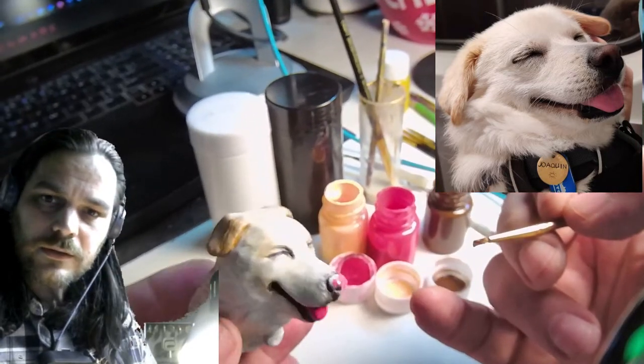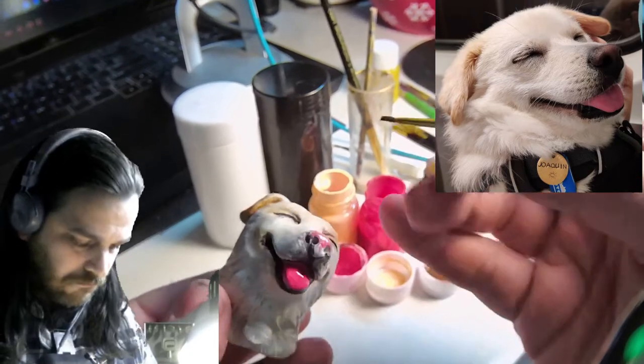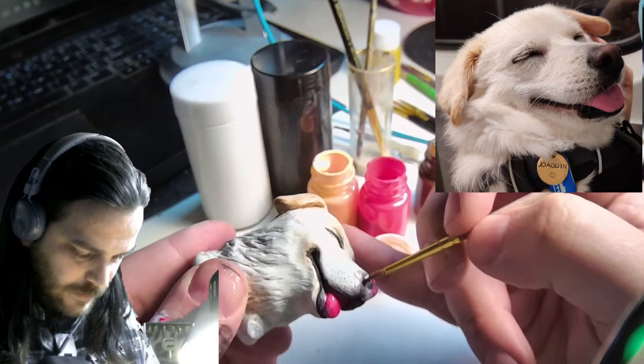Actually, yeah, those ears and eyes are looking pretty good. I like it. Wasn't quite sure how this was going to turn out. I'm pretty happy with it so far.